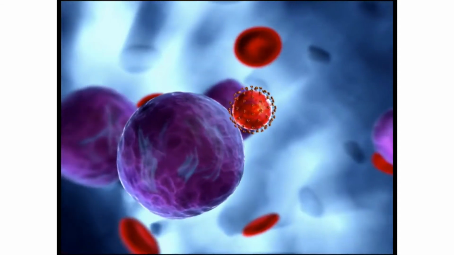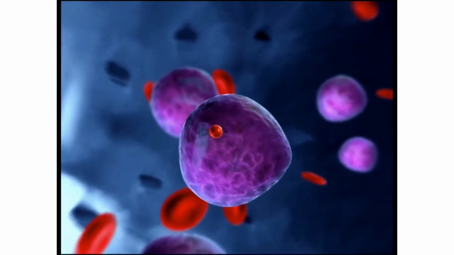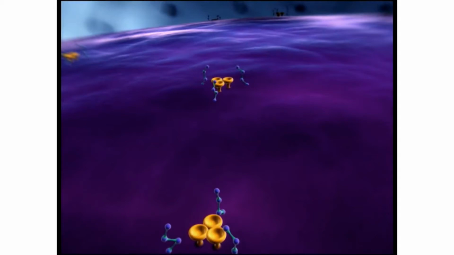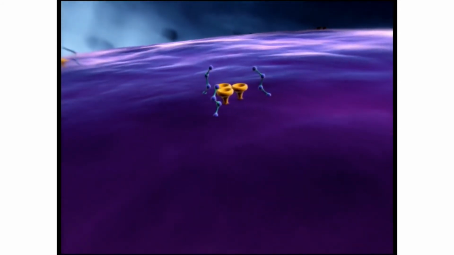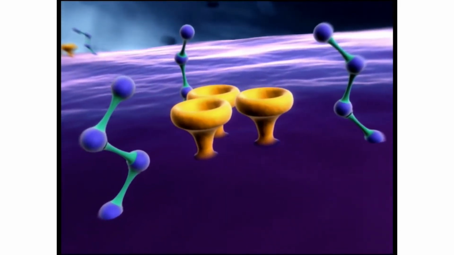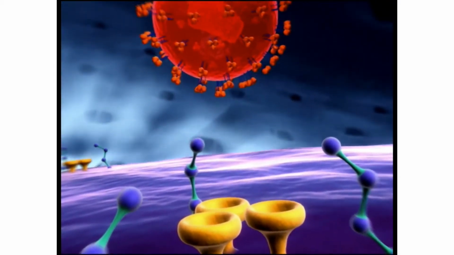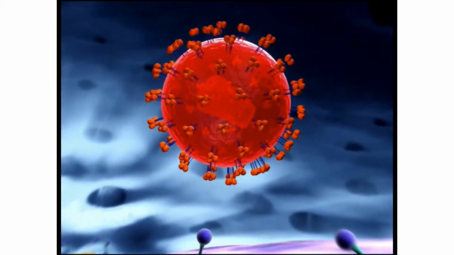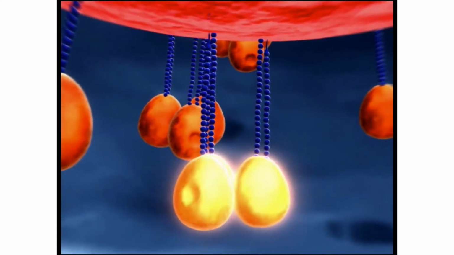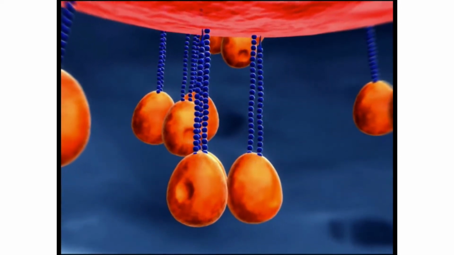So here's a movie of HIV infecting a cell, which I think really makes this clear for you. The blue cell is a lymphocyte in the blood. We're zooming in on the lymphocyte, and here are the two receptors for HIV, the CD4 in blue and the chemokine receptor in yellow. And in a moment, the virus will approach over the horizon. There's the virus, HIV, and it has the glycoproteins on the surface. You see there aren't a lot of them. The HIV glycoproteins are not very densely inserted into the virus, as is that of influenza.